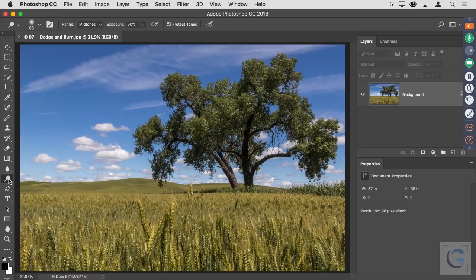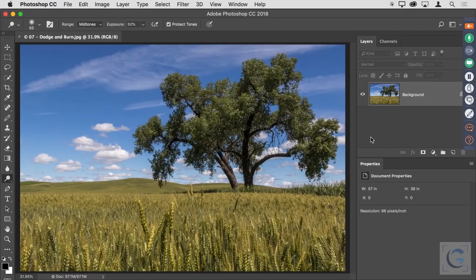And so I actually prefer to work with a blend mode on a layer using the brush tool. It's mildly complicated, I suppose, but once you know the steps involved, it's pretty straightforward. And I do find that this is a very, very helpful way of just fine-tuning tonality, darkening little areas, brightening little areas of the image, opening up some shadow detail, for example. So let's take a look at the process.